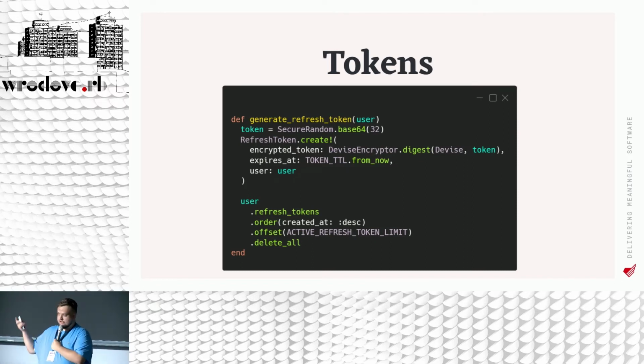Because if you have refresh tokens that are meant to be long-term tokens, and you have a database leak, now whoever has that leak can use those tokens to log into your application. And instead of having just read access from the leak, they have write access to user accounts. Yeah, you should probably have some expiry date for them, and you probably should make sure that you don't keep too many of them in the app.